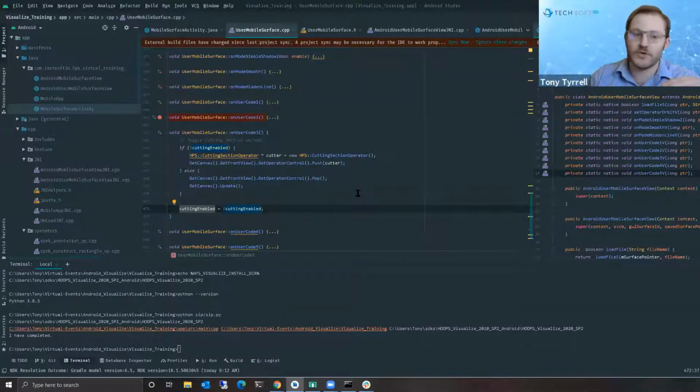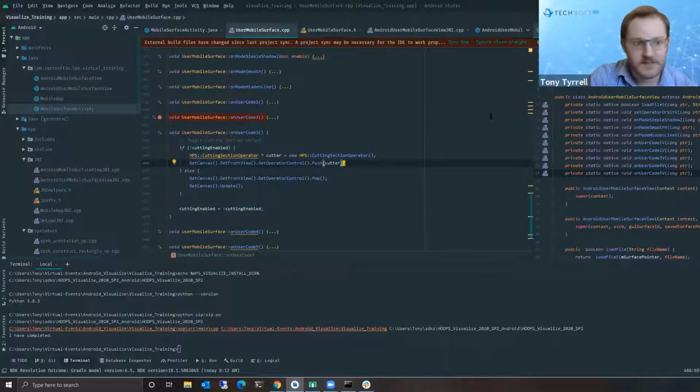The operator control works just like any other stack in computer science or programming, where it starts and it's empty, you can push operators on, and it's LIFO, last in, first out. So if you pushed 3 operators on and then you popped an operator off, the third one that you pushed on would now be gone and not working anymore in that scene.